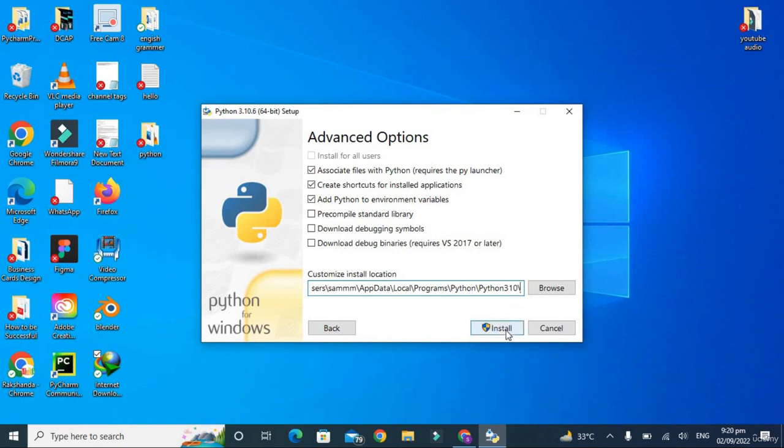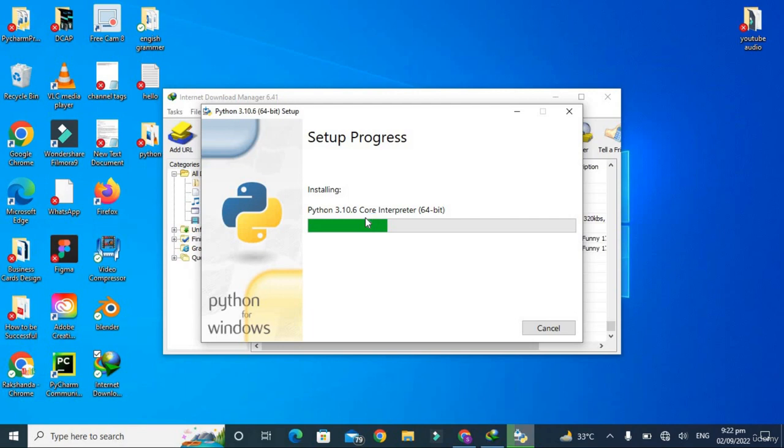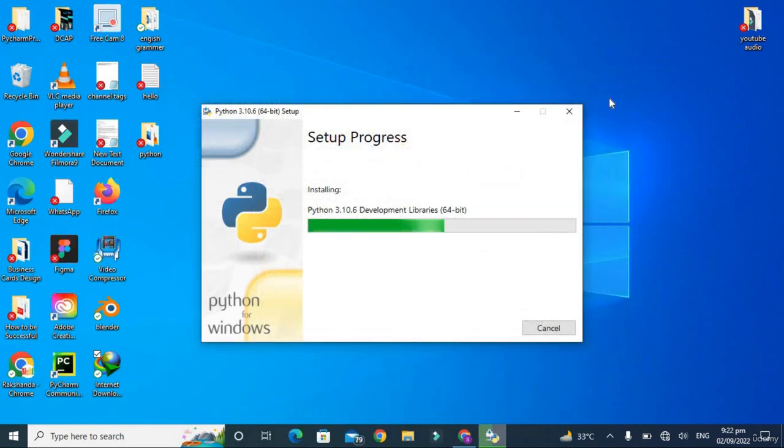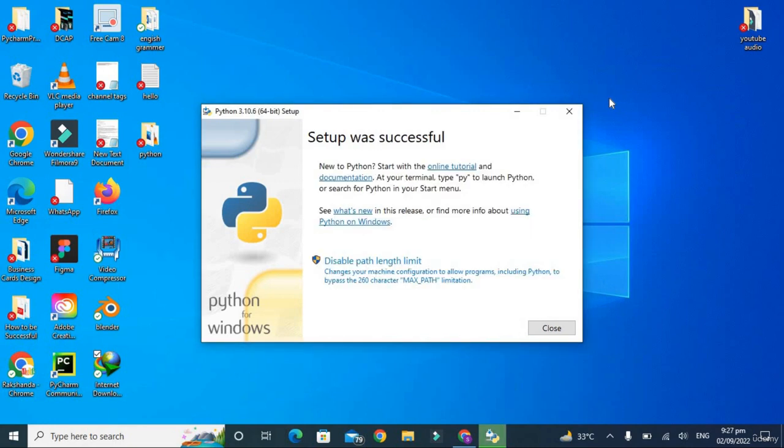Now let's click on install. Okay guys, our setup is successfully installed. So now let's close it.